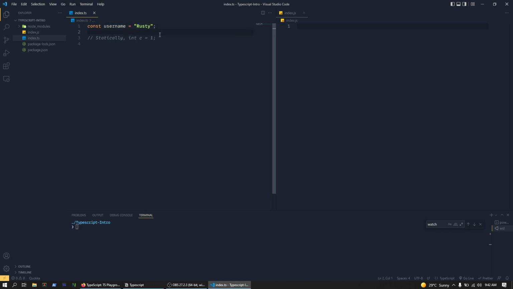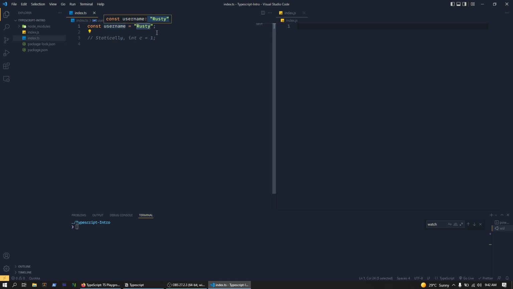The reason for that is something called inference. Ignore the spelling, but what it means is basically TypeScript is able to derive the type of a variable from its use case. Right here, on the right hand side, I'm assigning a string to it. Based on the assignment, TypeScript is able to work out the type of the variable.